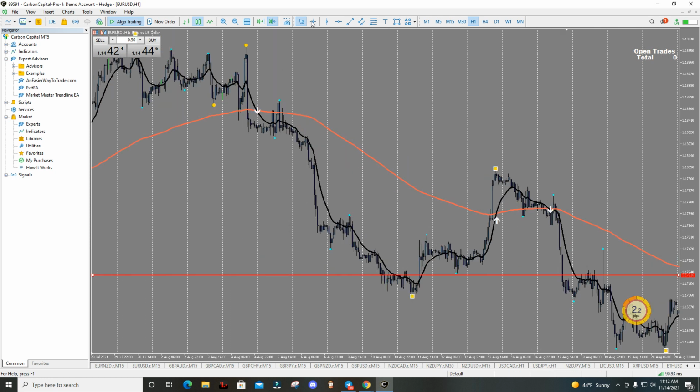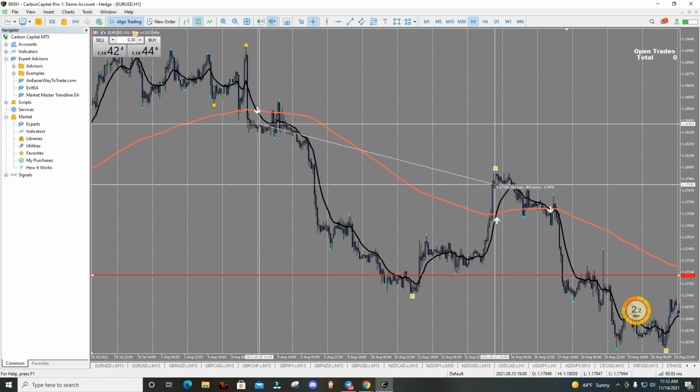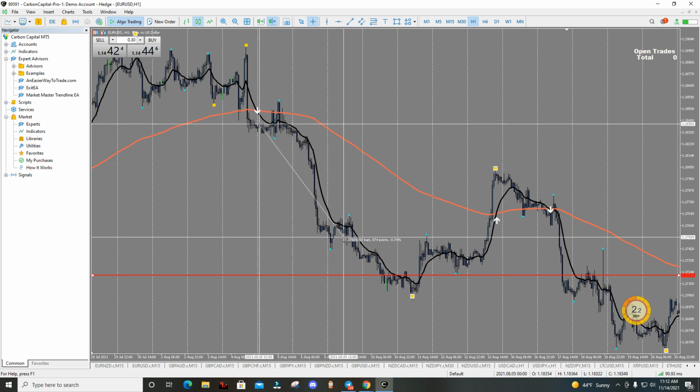So now you've caught this one. The EA catches this move to the cross, and the candle closes here. So you got roughly 40 some pips there, about 48 pips. Or you can close it out at the swing low, which is 133. You can manually close our EA out.